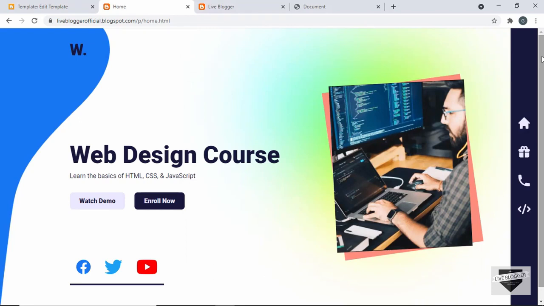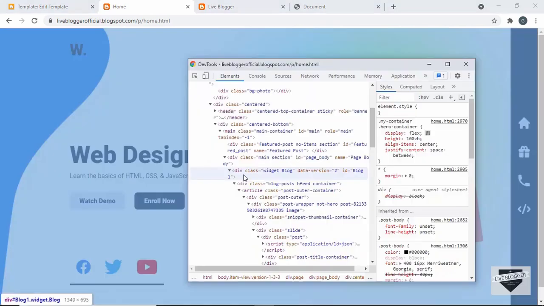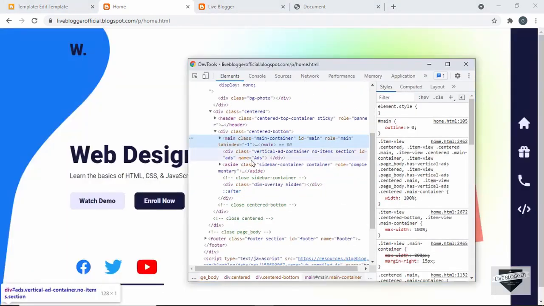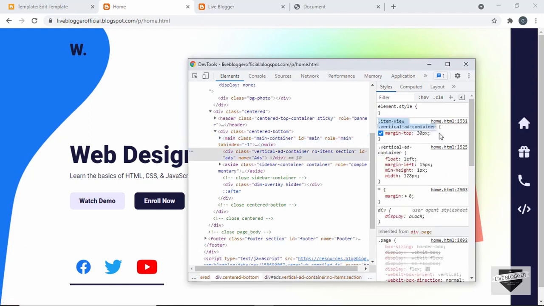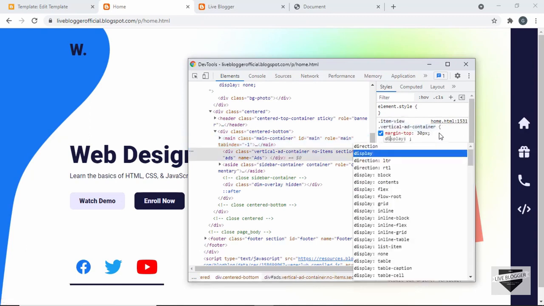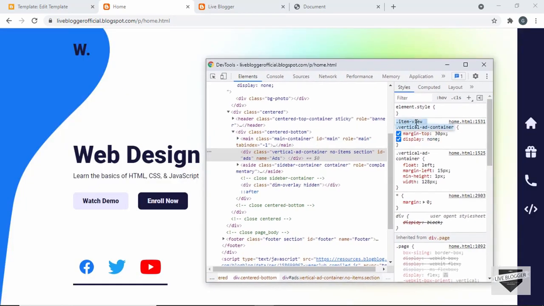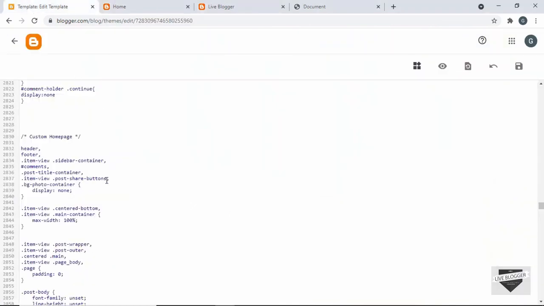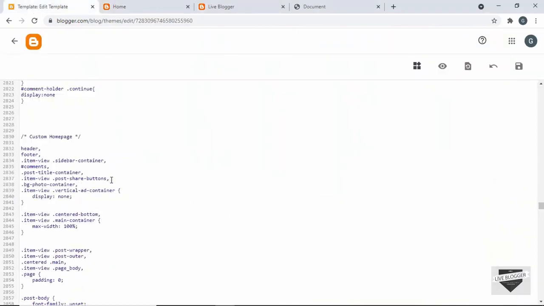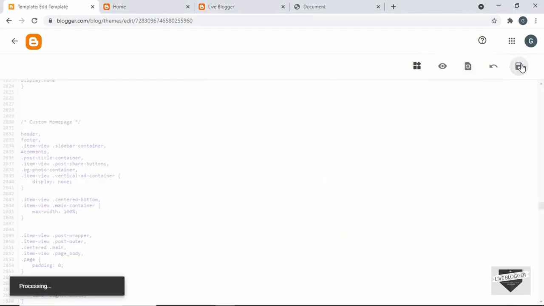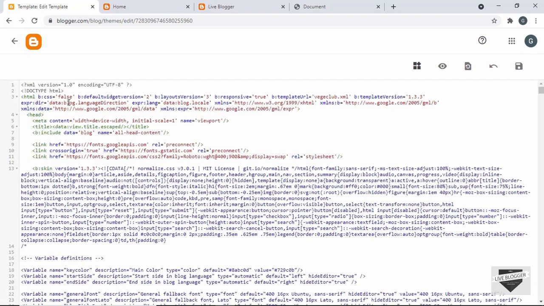And we also have more than 100 viewport height for these elements. So let's see what's the problem, and let's fold all of these elements. And here we can see we have a division with the class of vertical add container. Now we'll hide this element as well. So let's type display of none. Now we can see that we have 100 viewport height. So let's copy this selector, and let's paste it over here. And let's save it.